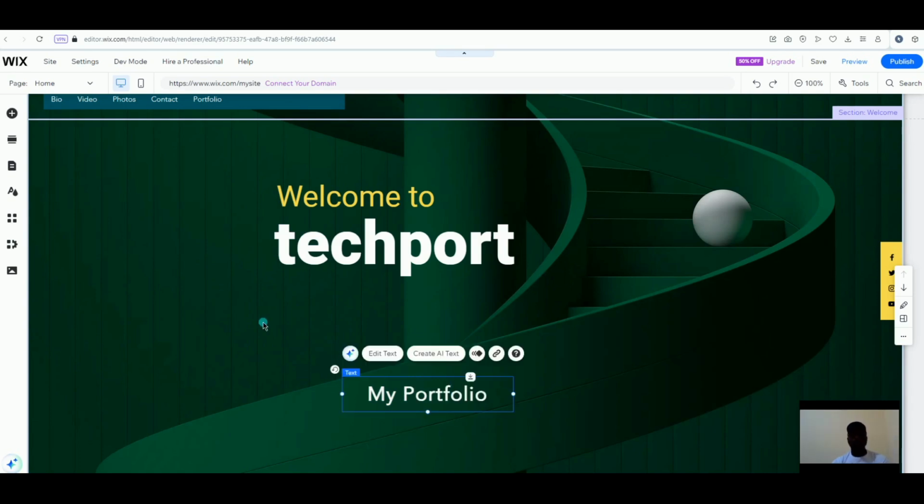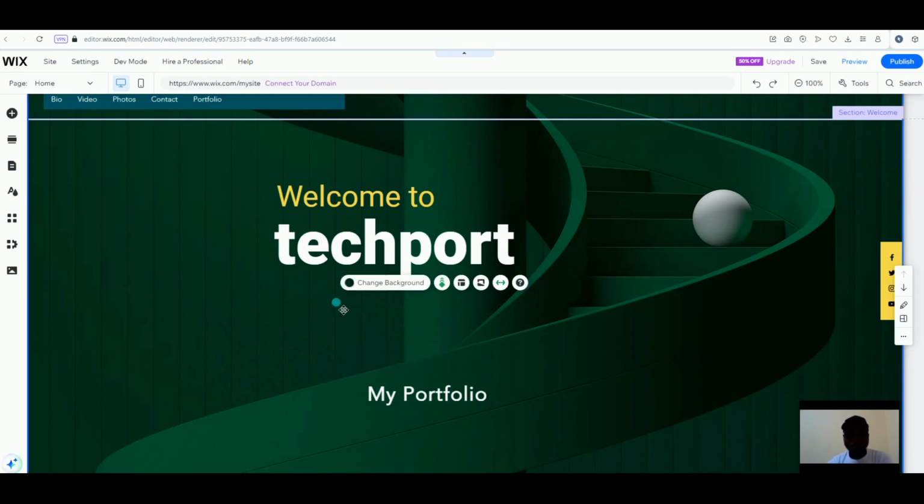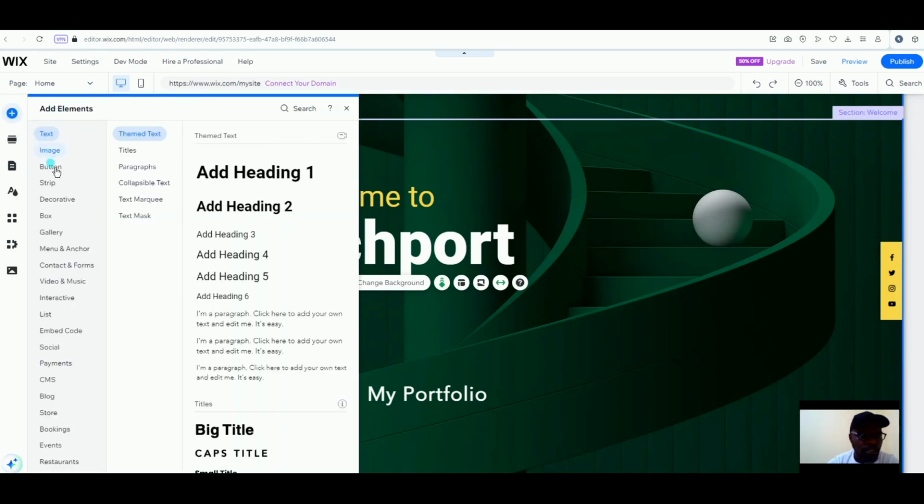Good. So I think for the dashboard, we are okay with the dashboard. Maybe if we want to add, let me say we have to add an image. Come to this part here, add elements, then say an image.